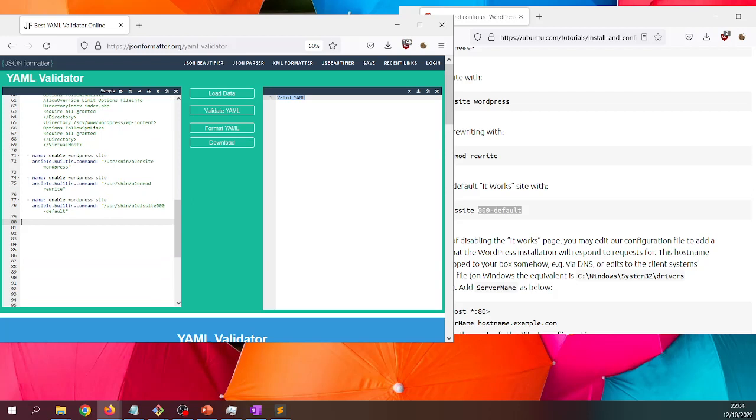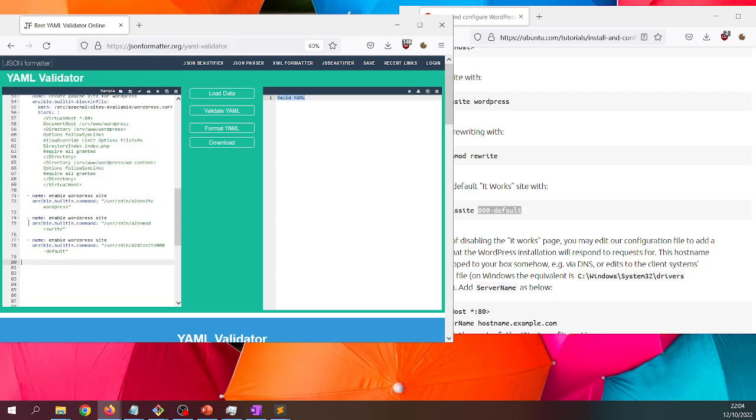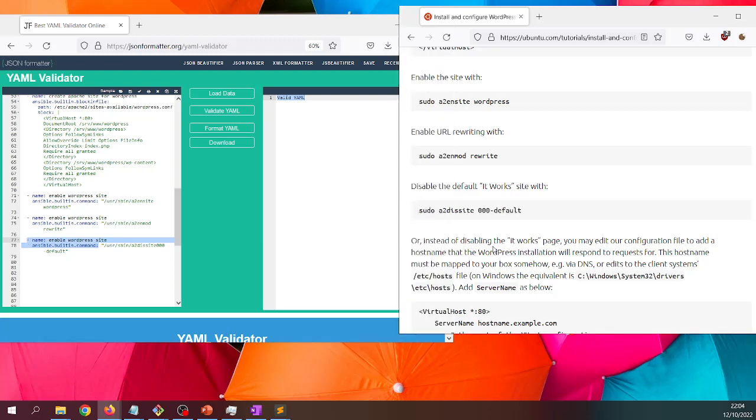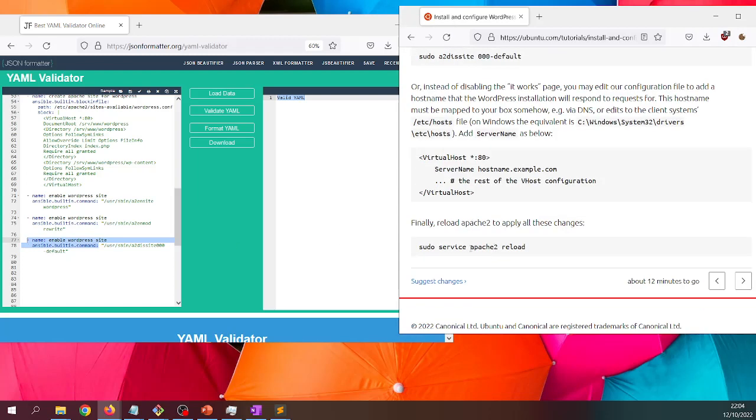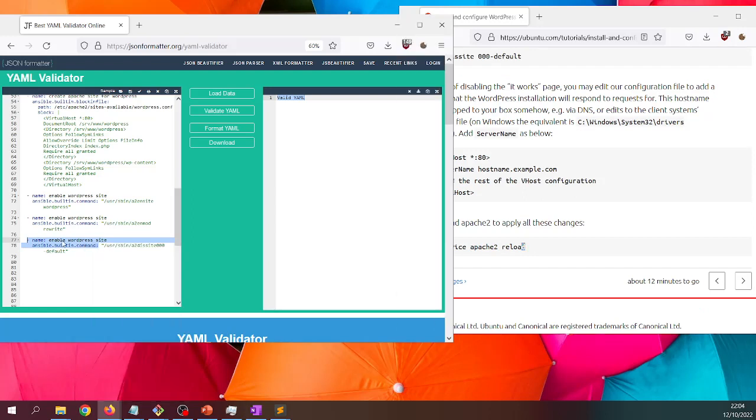I think that's mostly Apache configured. So yes, we now have to reload Apache. Let me just double check here. Oh yes, okay. sudo service apache2 reload. That'll be the command module again.